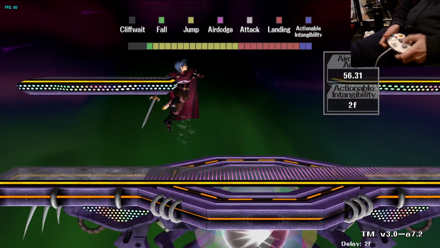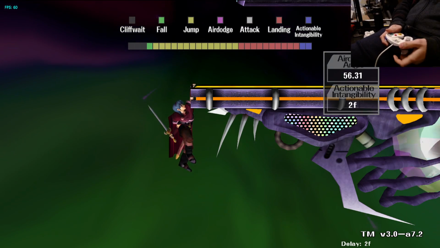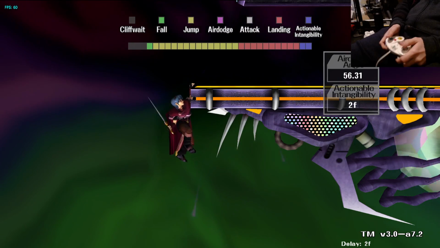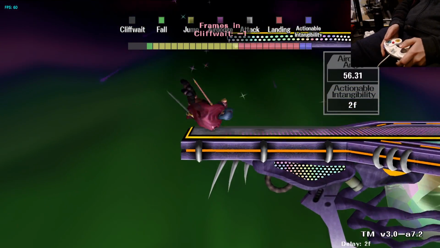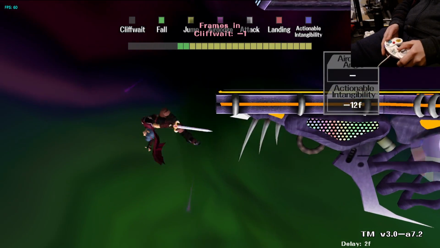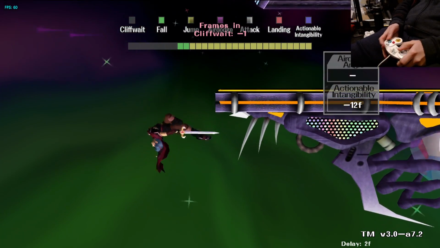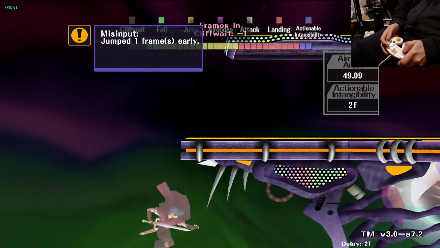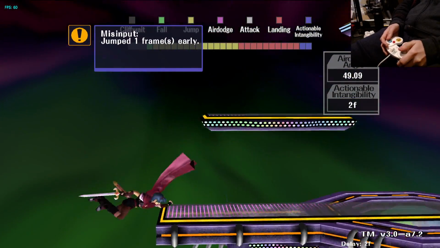Beyond that, again, Marth has so many mix-ups on the ledge that you want to be switching it up. You got the no impact land, which can give you like 1 frame. You got the dropping back like this, so you could get good at ledge doing that into your ledge dash. Dropping back, ledge dash.